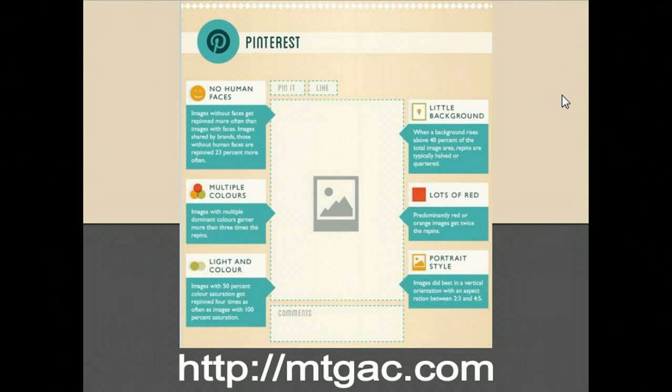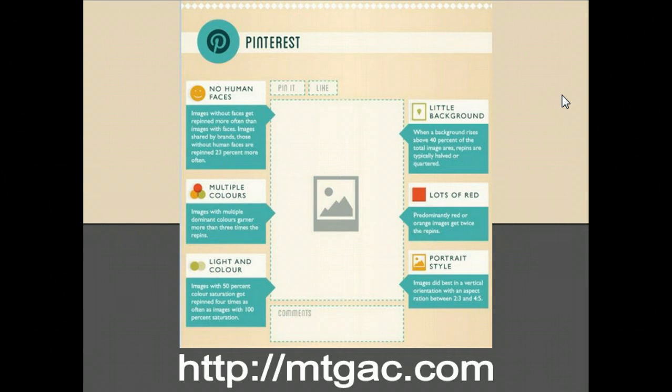A few things. Now, these things that we're going to talk about here are the things that are going to get your Pinterest posts the most shares. Now, for some reason, images without human faces get pinned more often than images with faces. The reason for this, who knows? Because everything that you read about banners always tells you that you want that human factor, you want the faces. But let me tell you something, there is more statistical evidence about Pinterest than just about any place else. So, again, you want to basically, if possible, pin stuff that has no human faces in it.